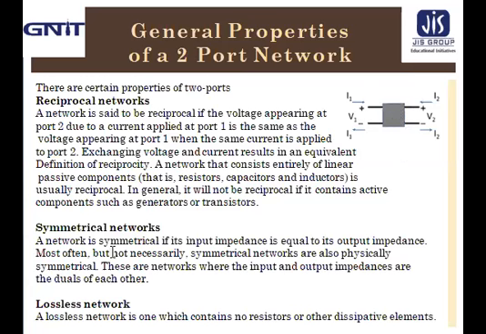Now next is symmetrical networks. When a network is symmetrical, its input impedance is equal to its output impedance. Most often, but not necessarily, symmetrical networks are also physically symmetrical. These are networks where the input and output impedances are the duals of each other. And the next one is the lossless network, which is one that contains no resistors or other dissipative elements.